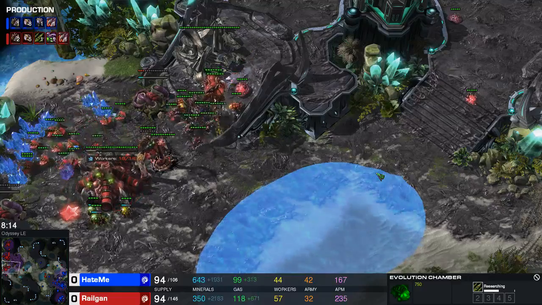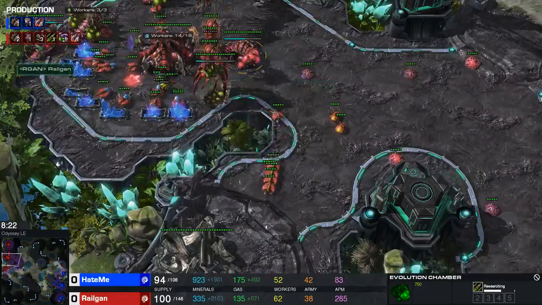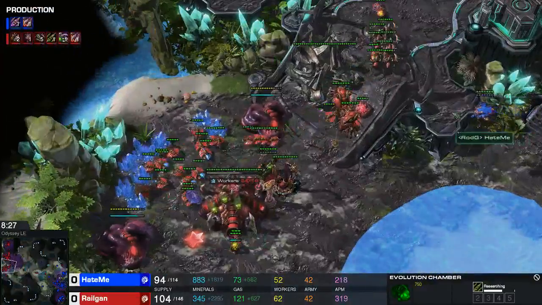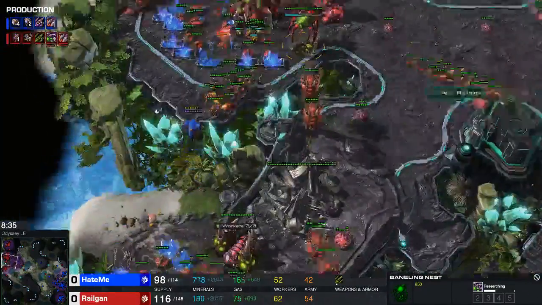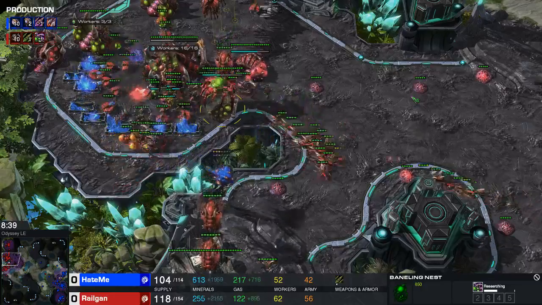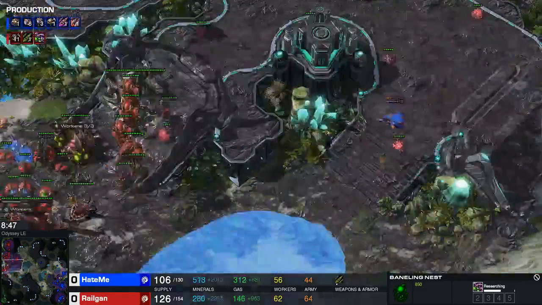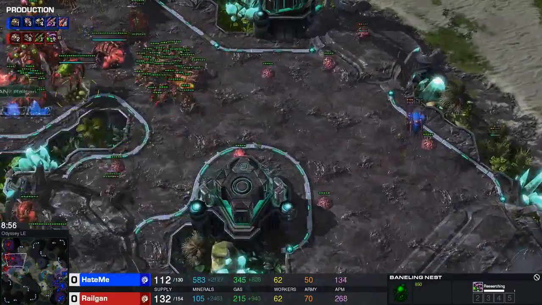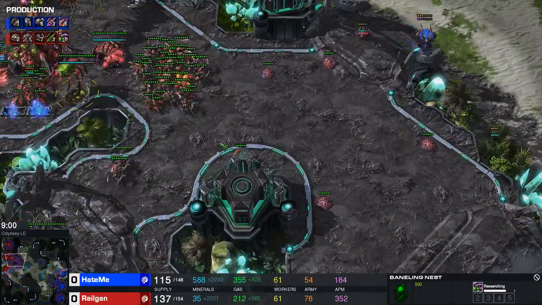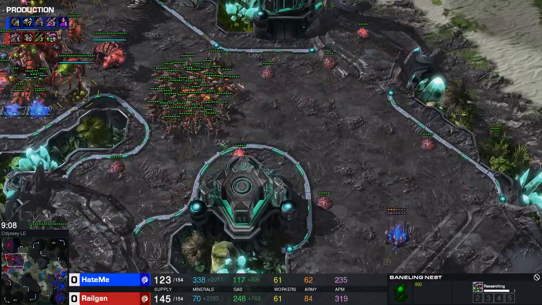But yeah, right now I'm droning up, he's droning up. I have a big worker lead right now. He's still ahead in army supply though. He's going to catch up in workers eventually, I think. But what I'm going to do is just Roach Bane. Of course, I am ahead. And I won't lie that I'm in a good position right now and that I could also win with other unit compositions. I just want to show that you can win by using Banelings.